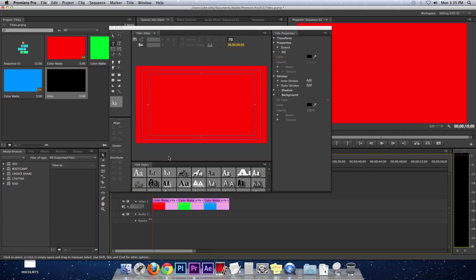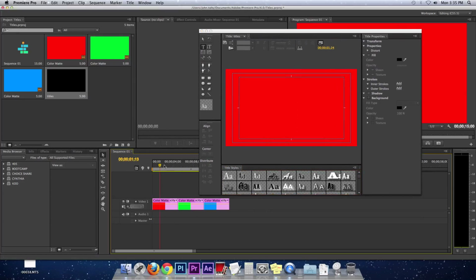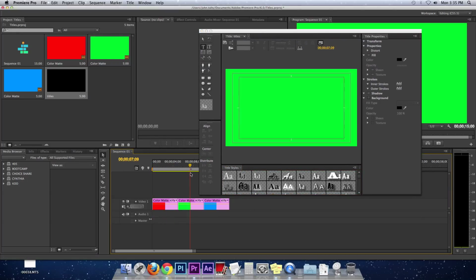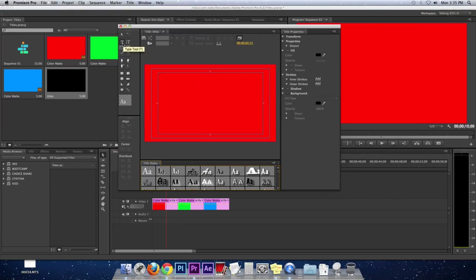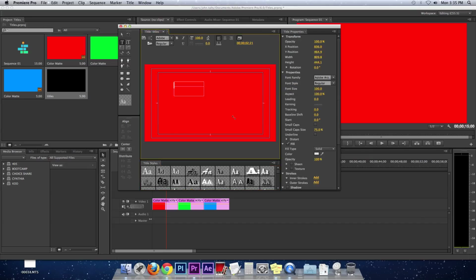The titler shows the image of whatever is in the background. So switch to green, it's green on the background. All right, so I want to make a quick title. So I'm already in the title tool, which is T, and I make a big box, and then I write things. The title is here, loudly. All right, and so there's my quick title.